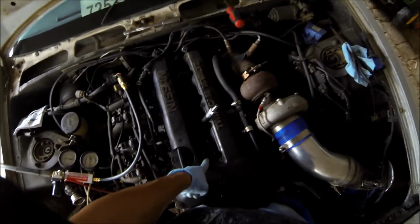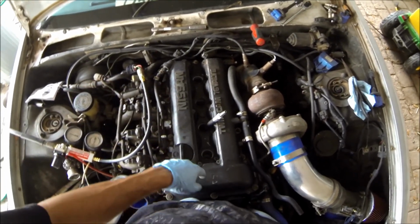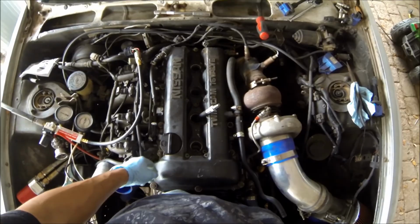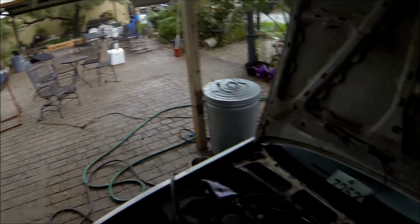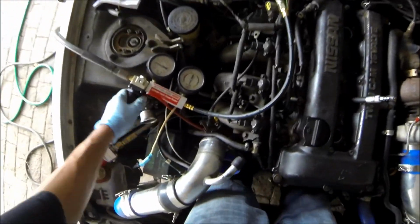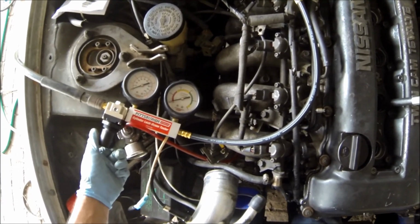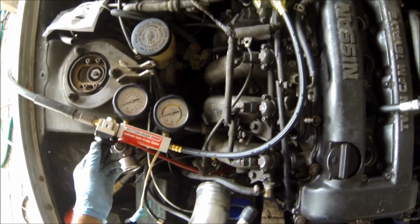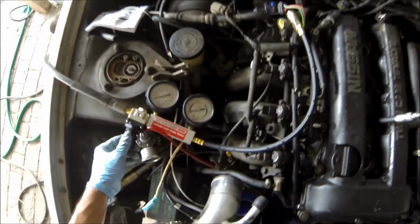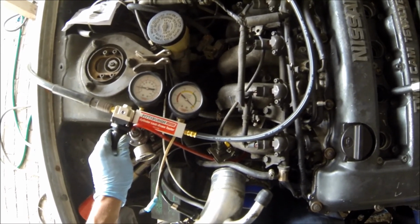All right, so we did number one, which was really, really good. We did number four, which was no bueno. Now we got number two and three at top dead center. Let's go ahead and, man, look at that. Just within a matter of less than 1 hour, man, it's like Hurricane freaking Sylvia here. All right. Now I'm not going to be able to hear any leaks with this freaking wind. Hopefully the hood don't come down on my head. All right, here we go. Let's finish this up because something tells me the weather is not going to be friendly.